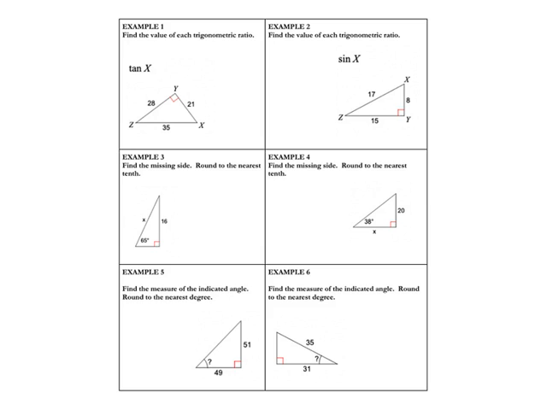So let's take a look at tan x, which basically is saying that we're looking for the tangent, which is TOA. So we're looking for the x, which is here. We're looking for the side that's opposite x, which is 28. And then we are looking for the one that's adjacent to x, which is 21, because otherwise it would be the hypotenuse, and we don't want that. So 28 over 21 is our trigonometric ratio. If we divide both of those by 7, we get 4 over 3. So the answer here is 4 over 3.